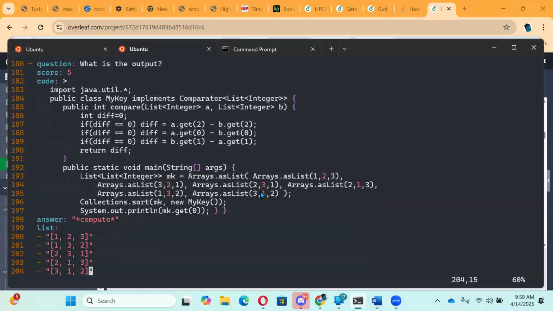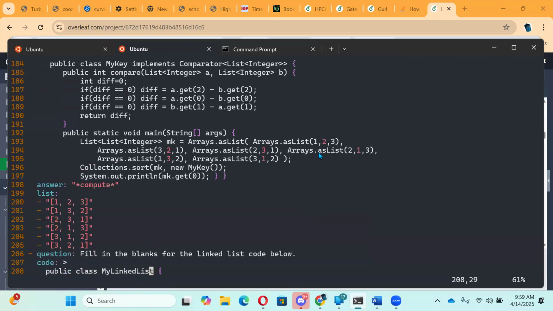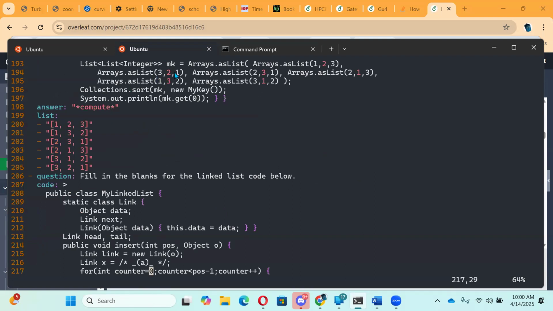All right. So the next thing is my key, and I was looking for a way. I've asked you this my key question a few different times with ABC and CBA and whatever. All I did here was change it up by switching the characters for numbers, right? It's basically the same question as what you've seen before. So I'm looking on the thing at index 2 first, then the thing at index 0, and then the thing at index 1. And I put compute there, so when it grades it, it actually compiles and runs this code, parses the output, and matches it against one of the answers from my list. So this is my insurance that I don't type something wrong and make the question unanswerable.